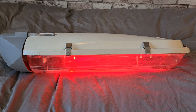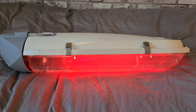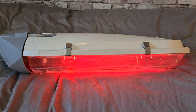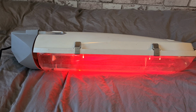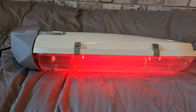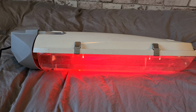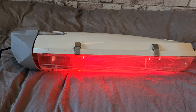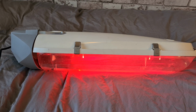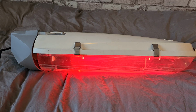This fixture is a pretty common low pressure sodium fixture. In the Netherlands, I think it's maybe the most used fixture for low pressure sodium. This fixture has several downsides, which is again this part, which is pretty annoying when you want to replace it. They mostly just break these things and then replace the fixture. I was lucky this fixture has never been replaced. Also, I don't know why, but the ball comes off sometimes, not that much.